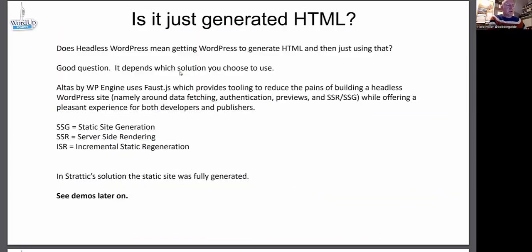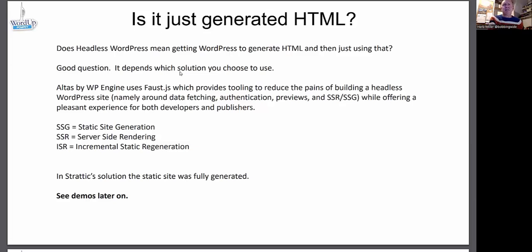So the question was, is it just generated HTML? And the answer I've got here only makes any sense once you've seen a bit more. Basically, yes, that's a very good question. And some people implement it as generated HTML. You take your whole WordPress website and you run a process and generate all of the HTML that anyone's ever going to see. And you put that somewhere on a system with a nice CDN, whatever that stands for.